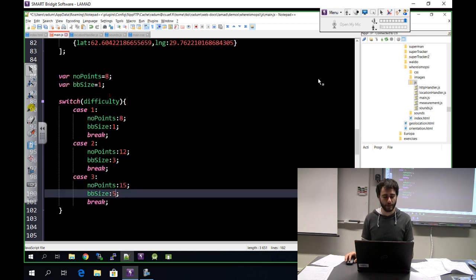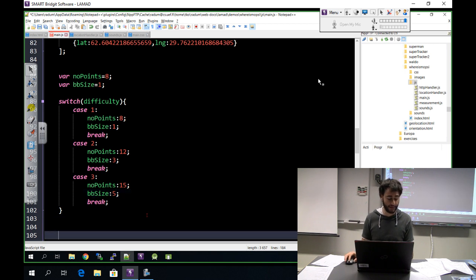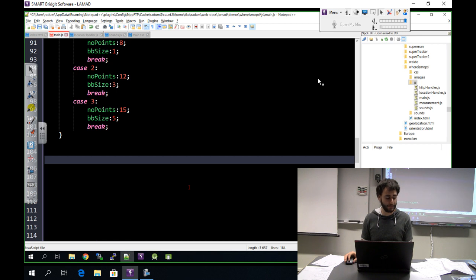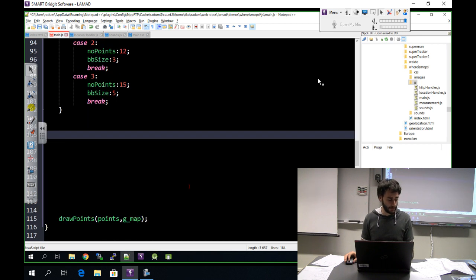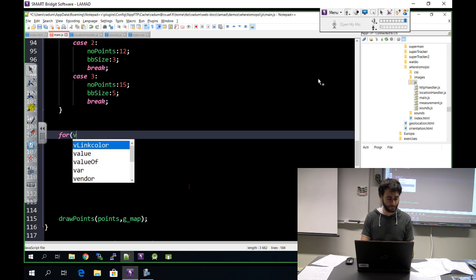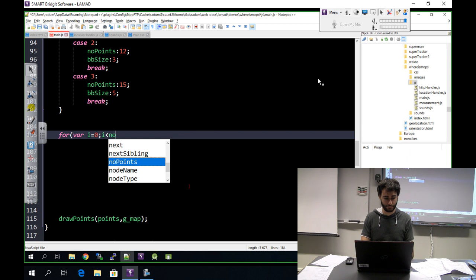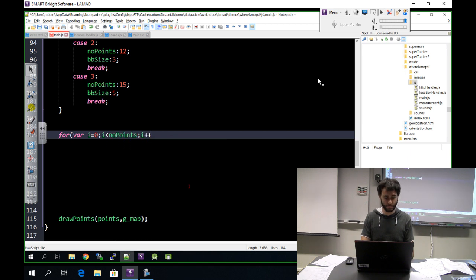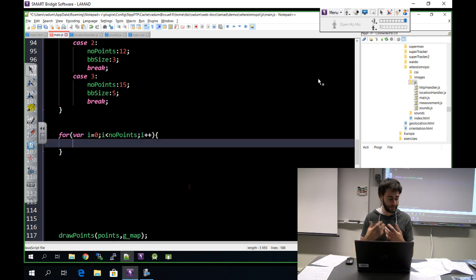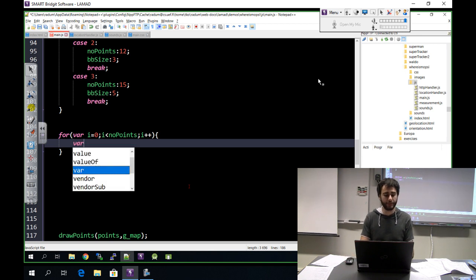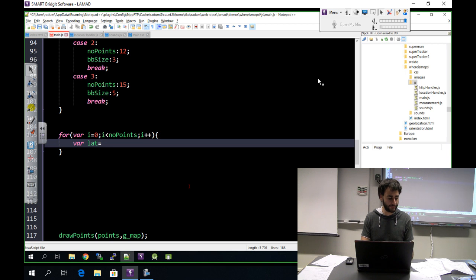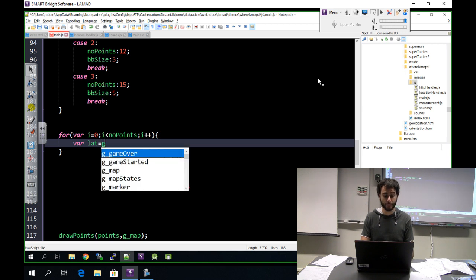Okay, so now we have these two different properties, number of points and bounding box size. So how would we generate them randomly? Well, I will have a for loop to generate each one, and then I'm going to look for a latitude. So where do I put it? I'm going to start with the user's location.